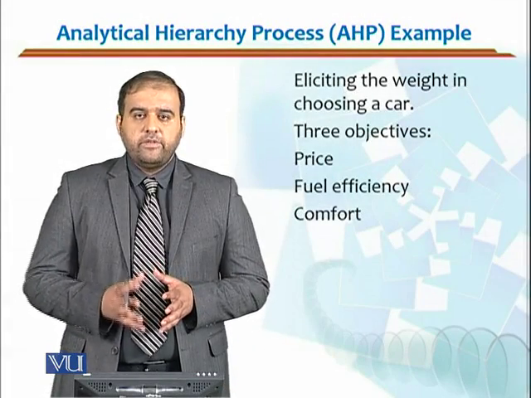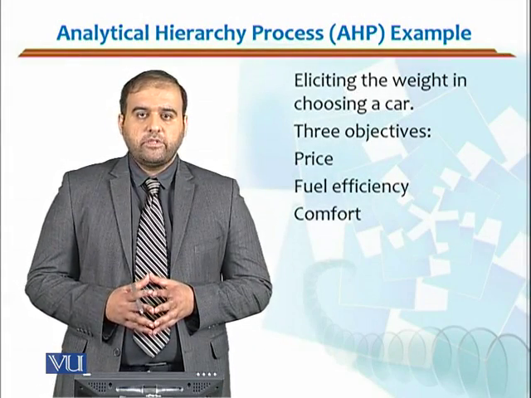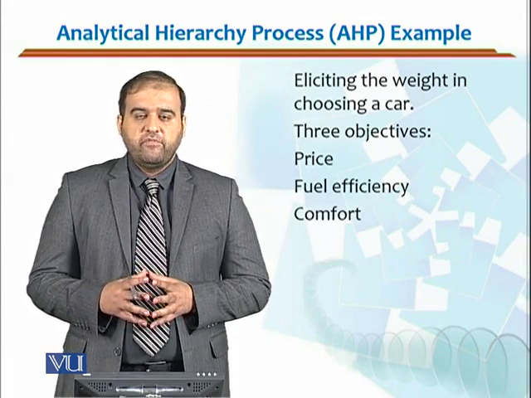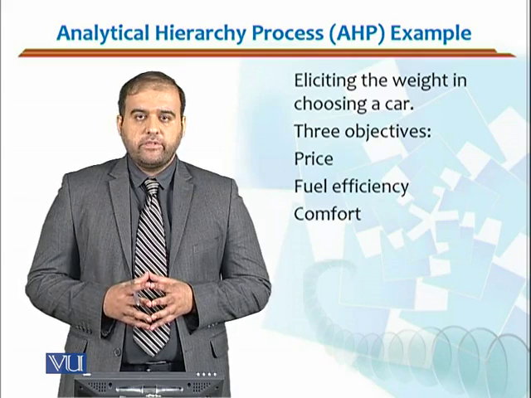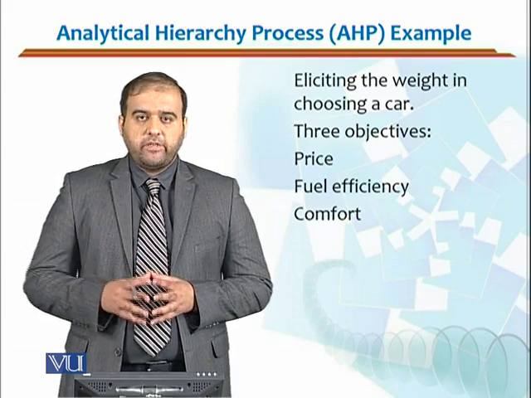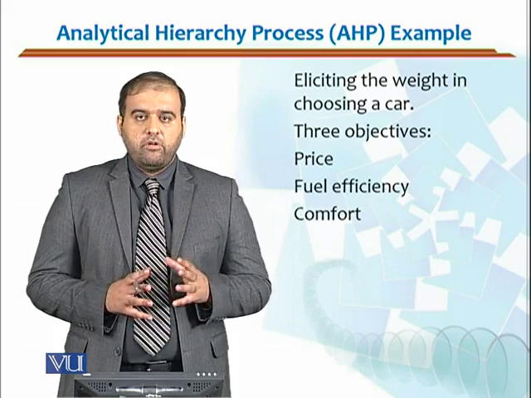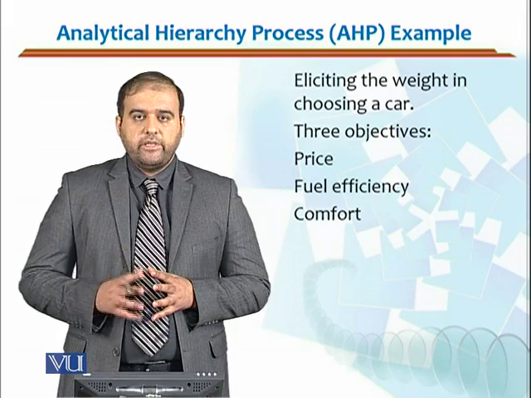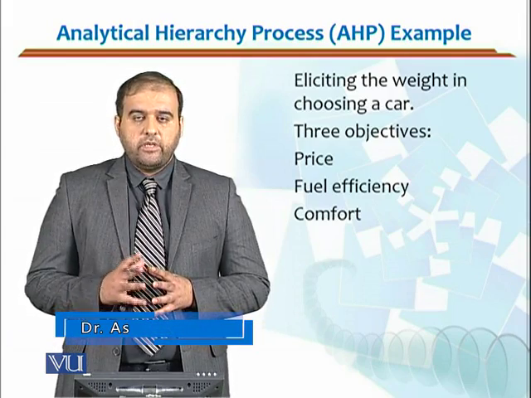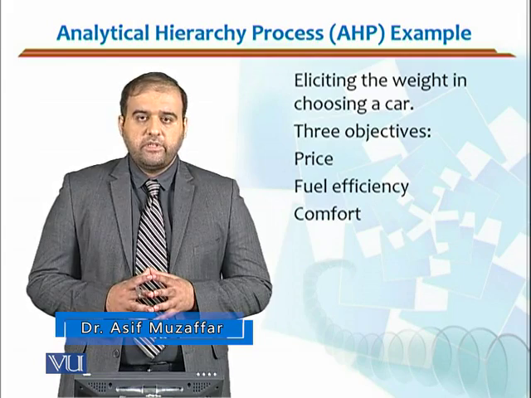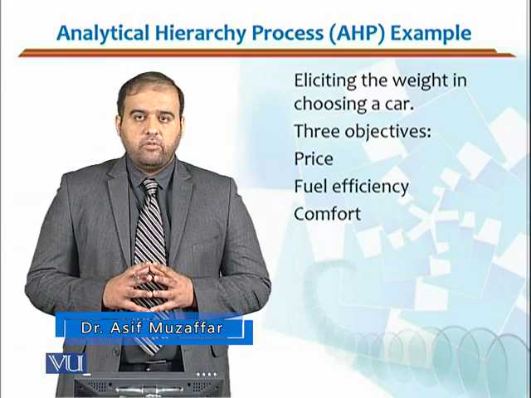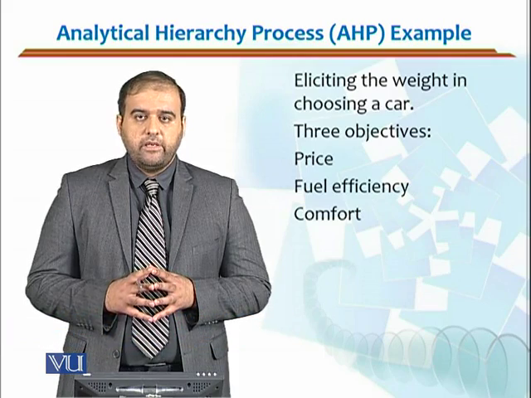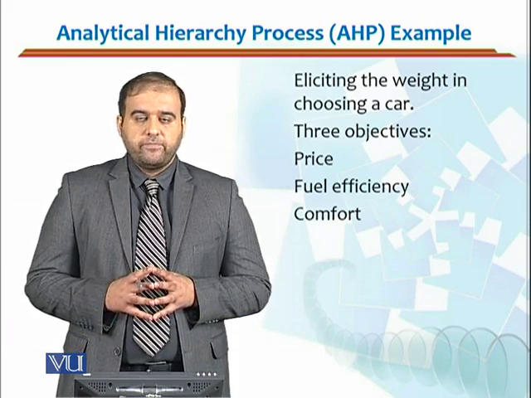Now let us look at the example for analytical hierarchy process. We have learned the analytical hierarchy process technique, which is used for eliciting the weights in multi-objective decision making. If you can recall the previous example that was about choosing a car, we had three criteria or objectives with us, which are price, fuel efficiency, and comfort. Now we will use the 3 steps of analytical hierarchy process technique to elicit the weights for it.